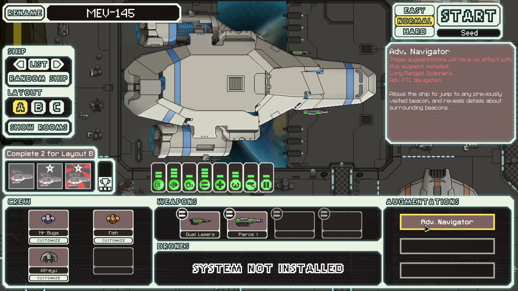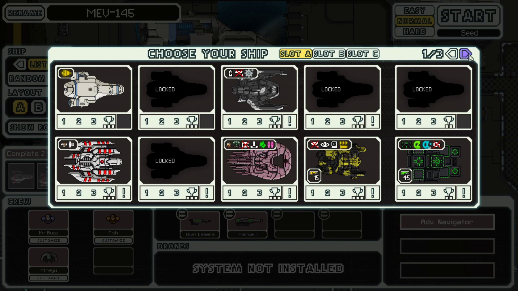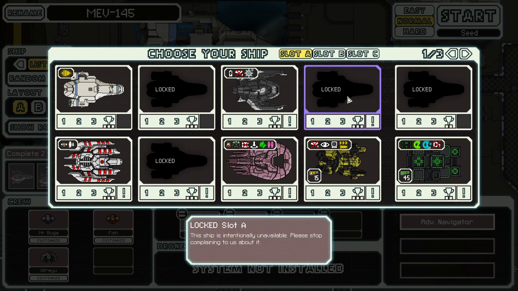Okay, I'm already going to apologize. We're probably going to be staring at the hangar for a while. I want to see these ships. Also, how many do we get? Oh my god, there's locked. Intentionally unavailable. Please stop complaining to it.